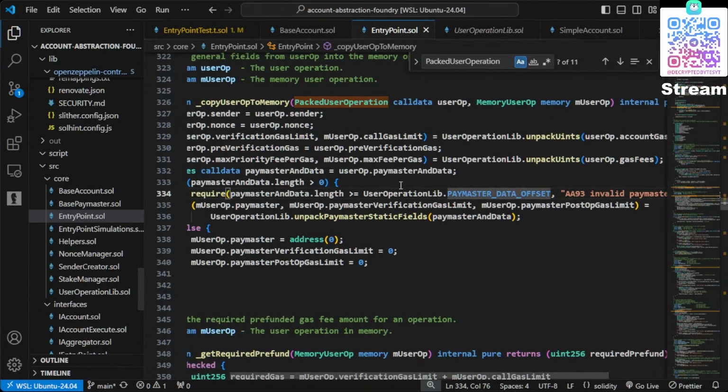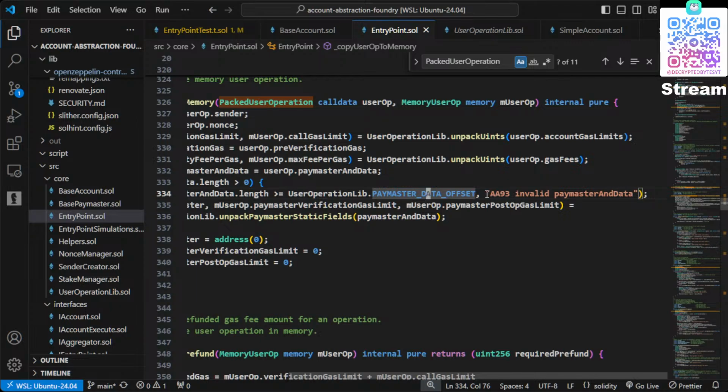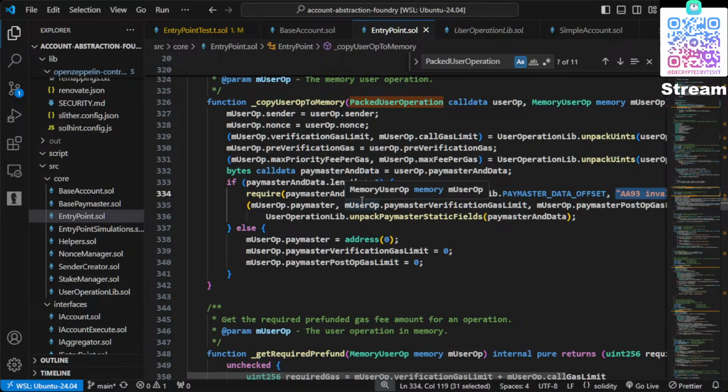So if we call the function, it should revert with this error, and we're gonna write the test for that tomorrow. And also we are going to check if all the returned values in memory user op are correct, by comparing it to user op. So that's the plan for tomorrow's test, and then we are going to start with paymaster and understanding how paymasters work. That's the idea. So thanks for tuning in.